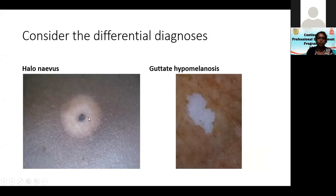A halo nevus is a pigmented nevus that existed for a long time and then developed a white halo around it. Guttate hypomelanosis shows very well-demarcated porcelain-white lesions, commonly on the shins, increasing in number with advancing age. This is a sign of skin aging — we don't treat it. We see at least one case per week of patients with guttate hypomelanosis coming for treatment because they feared vitiligo. You can just reassure the patient: 'This is no different from your hairs becoming gray.' We cannot treat or reverse it — it's just skin aging.